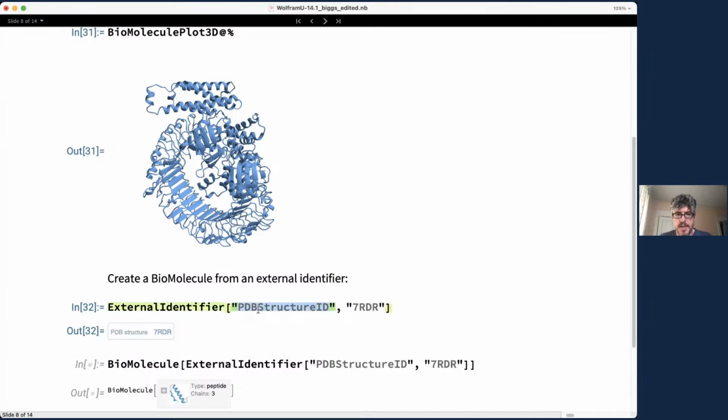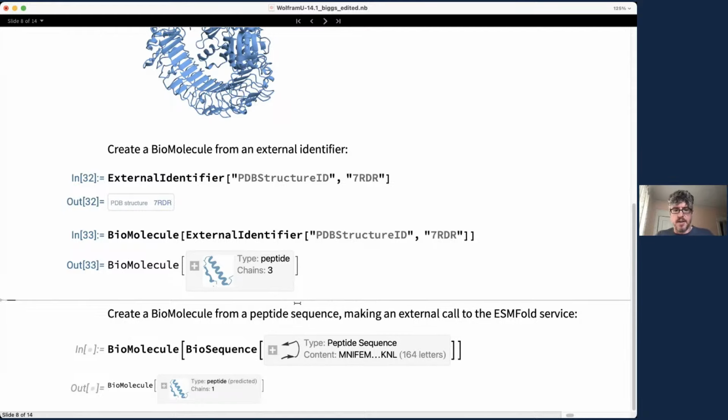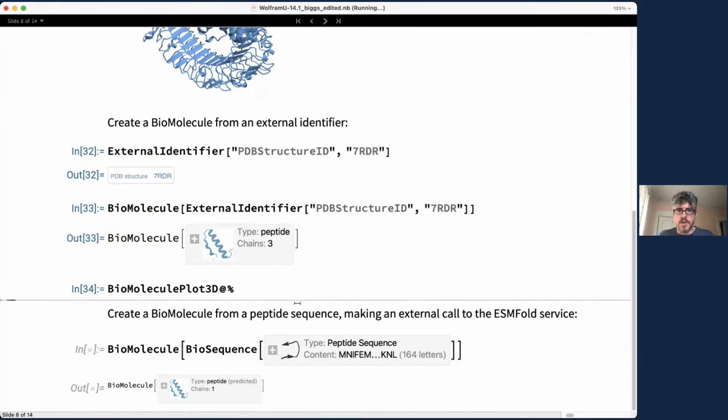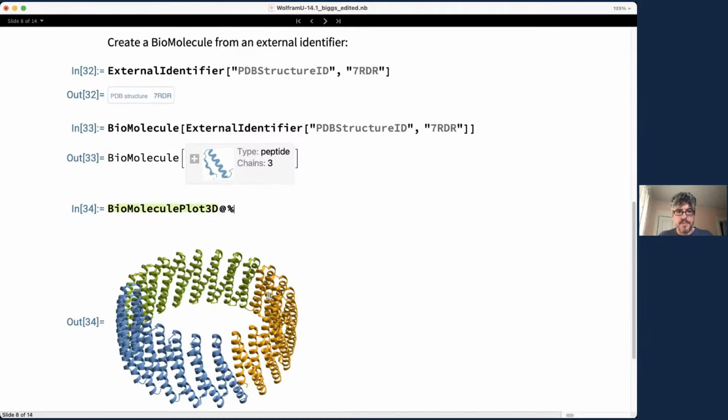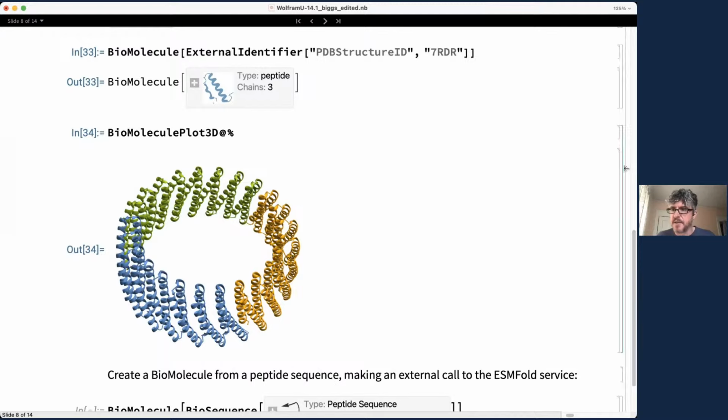And in this case, it's the PDB database, and the entry is 7RDR. So I can create a biomolecule from that, and then I can, as always, plot it. Actually, I seem to remember 7RDR being a heavyweight one. We'll see. Yeah, not that heavyweight. It's pretty cool. We'll see that guy again later in the notebook.